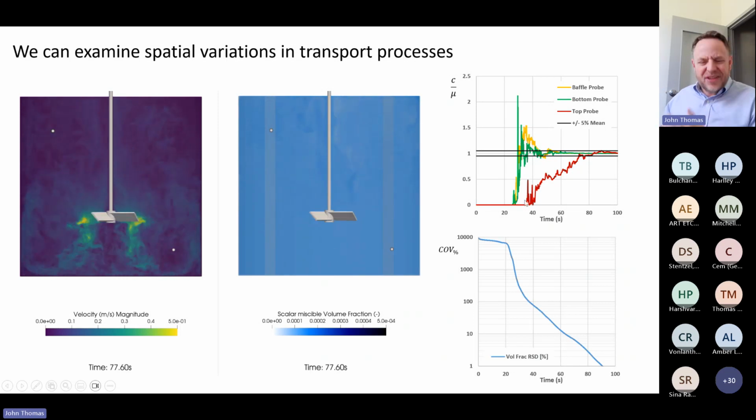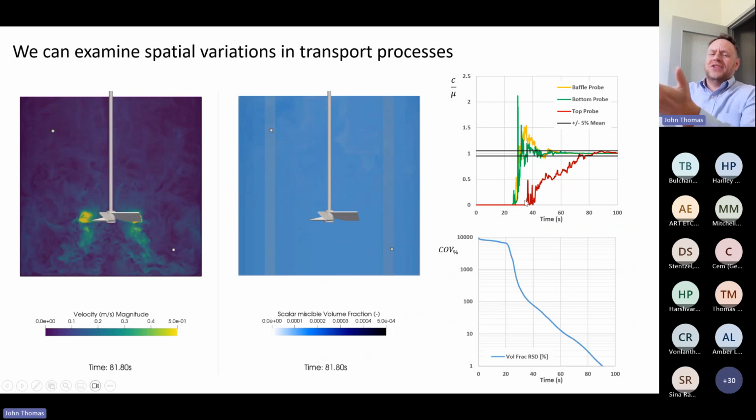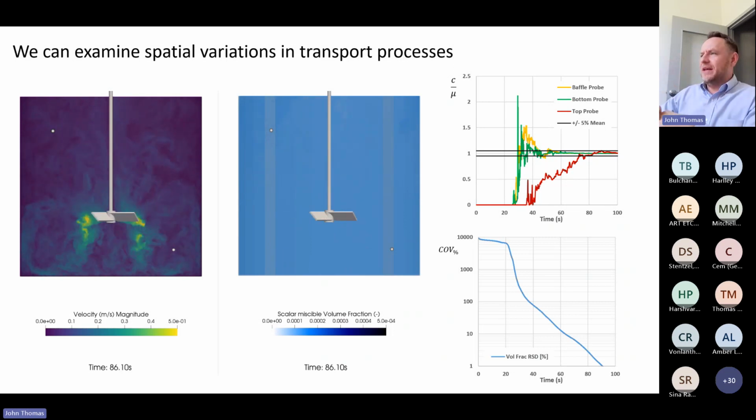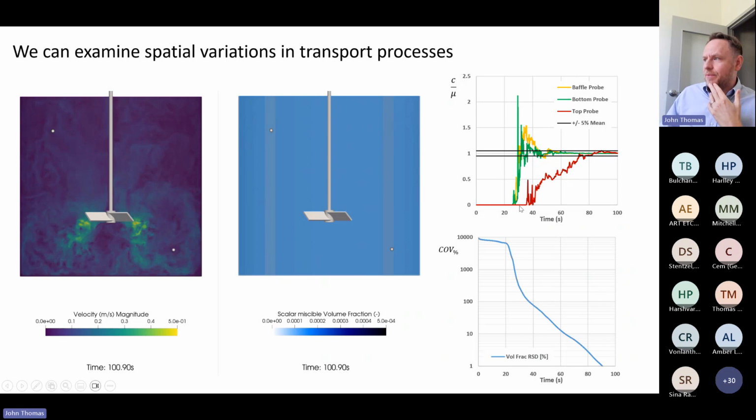What's interesting here, and this is not an MSR discovery, hold off on the Nobel Committee, everyone knows this from a lab test. But we see here these spatial variations in blend time, as well as temporal variations in concentration. Some of these probes kind of overshoot, undershoot, and then converge onto their steady state value, that is the mean dye concentration, pretty quickly. Some of them take a while.